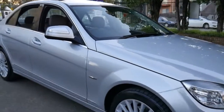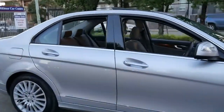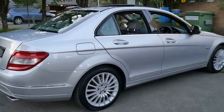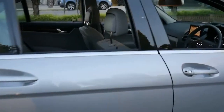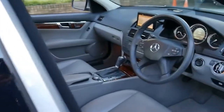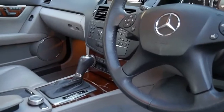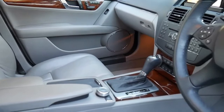We haven't seen a V6 Mercedes-Benz C-Class for a while, but here we have a 2007 Mercedes-Benz C280 V6. It's got the 3 litre petrol engine coupled with the 7-speed transmission. Being in Elegance trim it comes with the beautiful timber inserts. It's got navigation, Bluetooth, and just 93,000 kilometres since new.